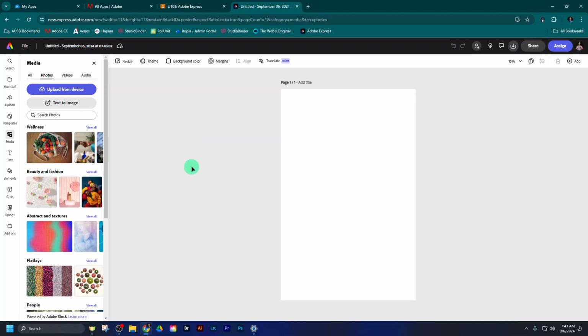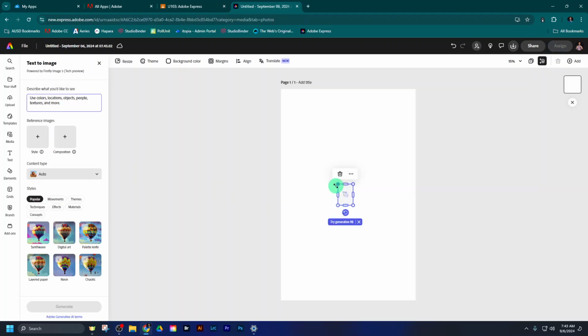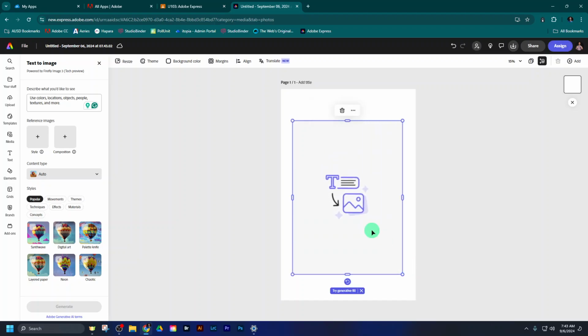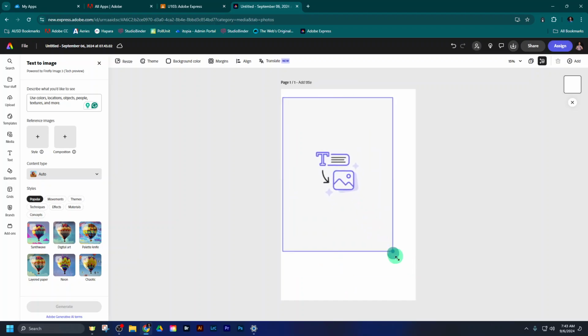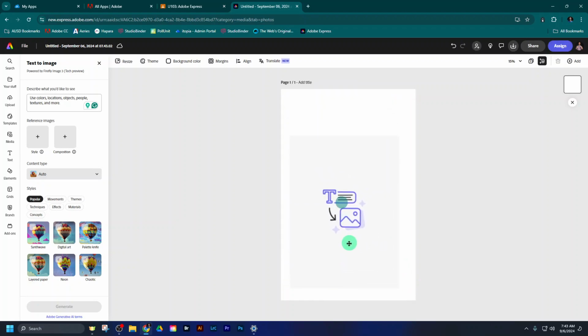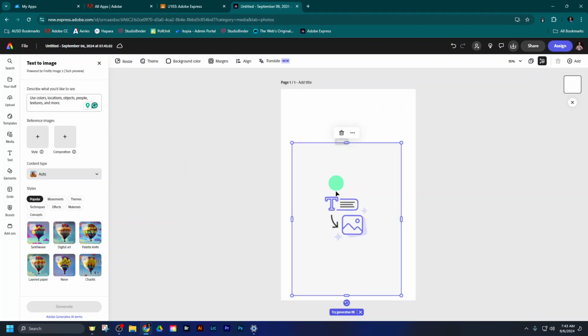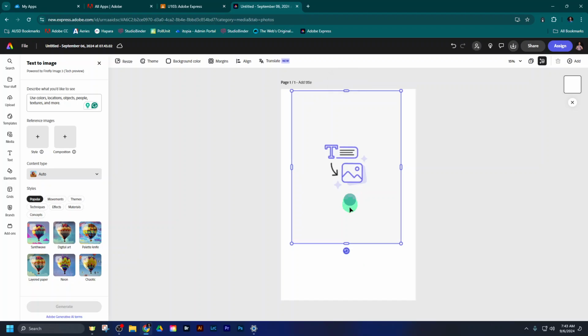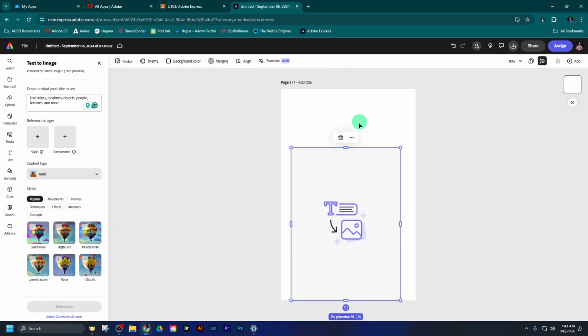Click poster. What you're going to see is it's a nice poster format. And we are going to create our image simply by clicking this text to image box right here. And then we're going to do a portrait one, 3 to 4. It's going to start off small, but that's okay. You can drag it to make it a lot bigger. It's not going to take up the entire page, so I don't want it to be this big because you're still going to leave some room for your bio and your name. So just leave some space near the top or the bottom. You can position it however you want, but leave some room for your name and your bio.